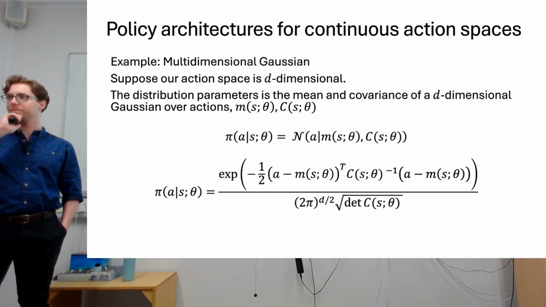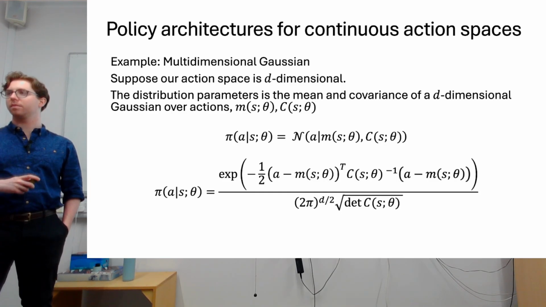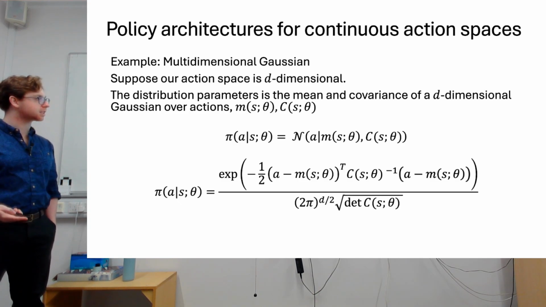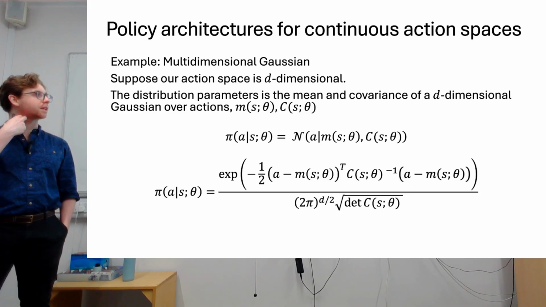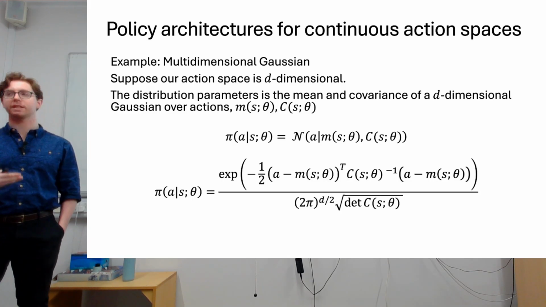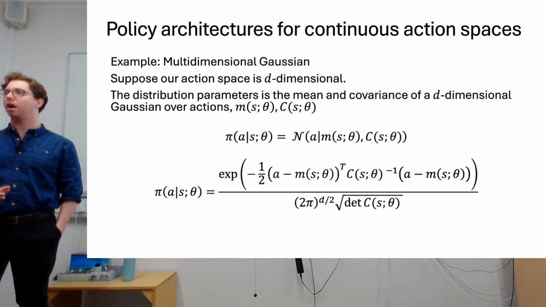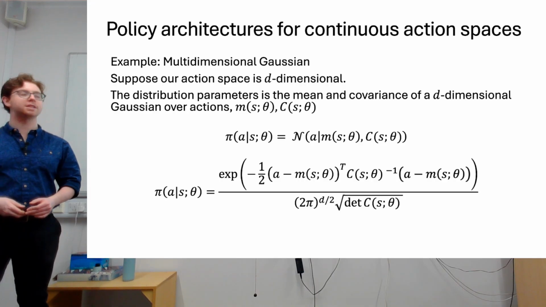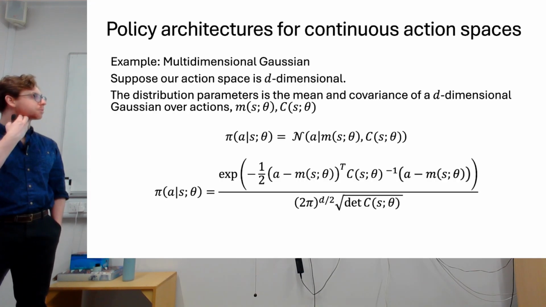Is there a fundamental benefit of a stochastic policy? Yeah, so the question was, is there a benefit to having a stochastic policy? And the answer is typically that this allows for exploration in the environment. So if you are sampling from a distribution over actions, then you can explore different actions and gradually narrow this distribution down over time. So this is one reason why stochastic policies are popular.